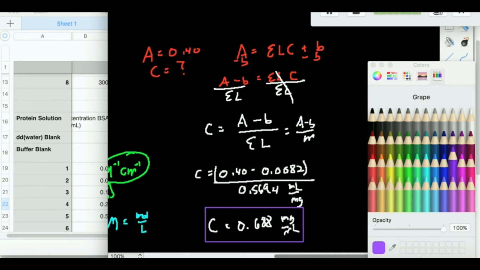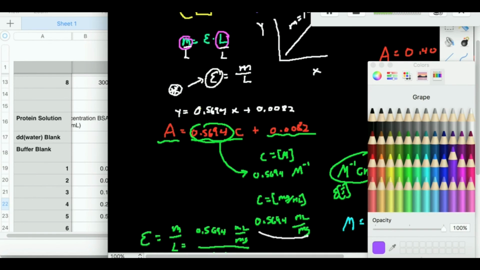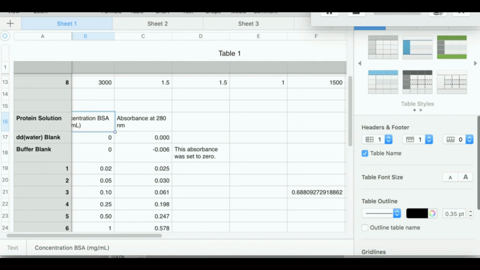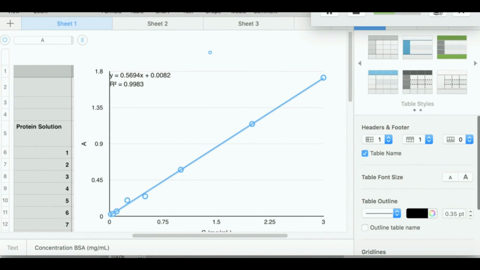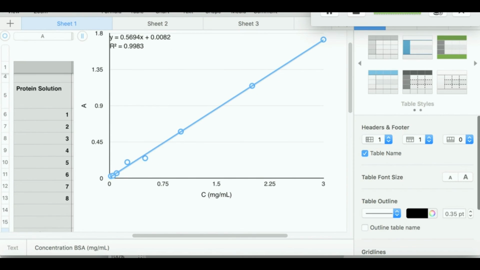All right. One other thing I want to make sure you understand. There's two things here. Remember, when we do this graph, this line that I generated from A versus C, absorbance has to be on the y-axis. Concentration has to be on the x-axis. It will be very different if you don't get that. You can actually still determine concentration, but that's not the standard of how it's done. A is always vertical, C is on the horizontal axis.